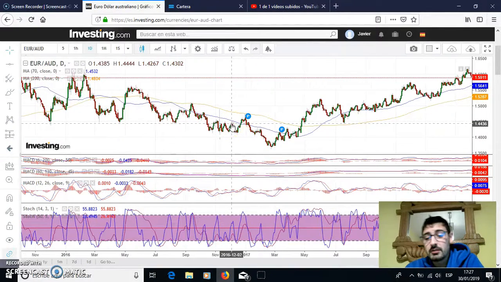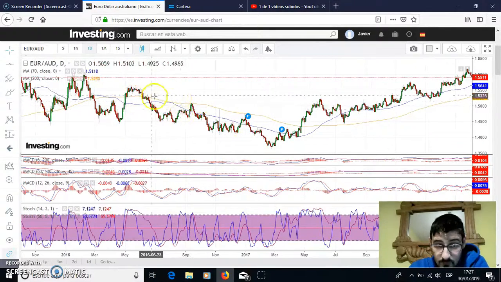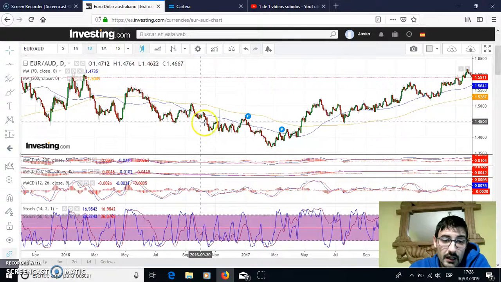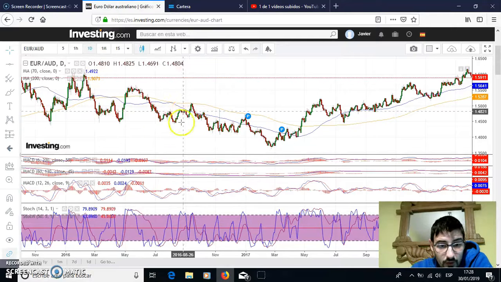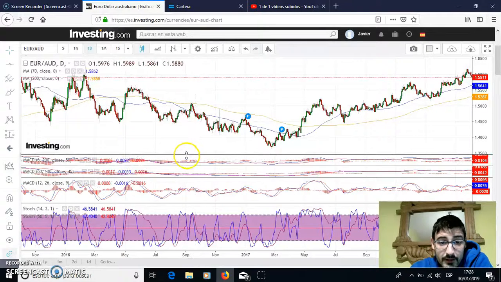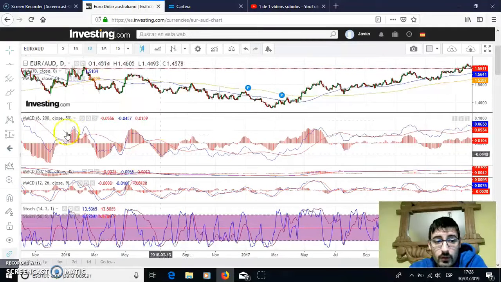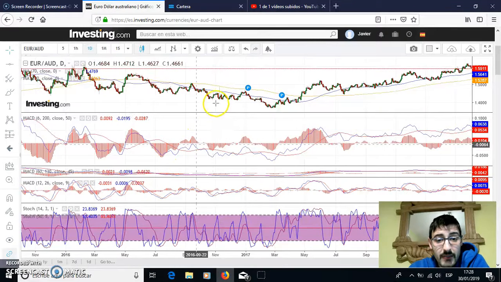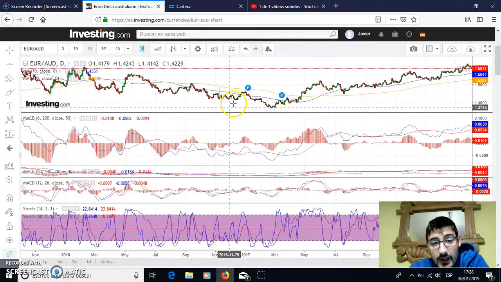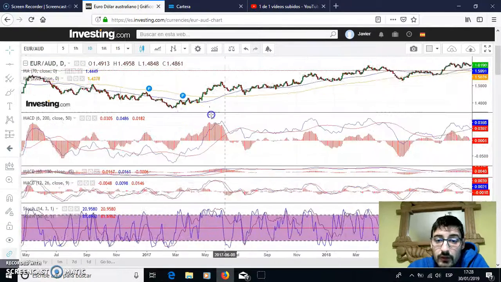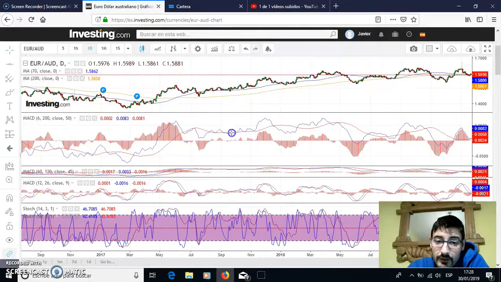Okay, it doesn't mean that working with the classic moving averages is not useful, because it's also very useful. Of course it is, but always together with the indicators, with the MACD, not just as an indicator that gives us the best moments, but also as the indicator that helps us identify the market momentum, the trend. Okay.